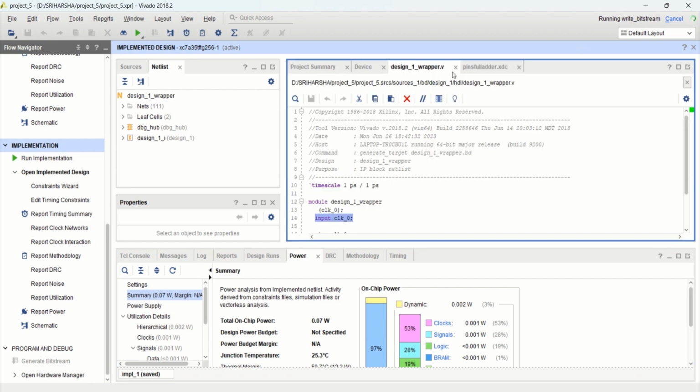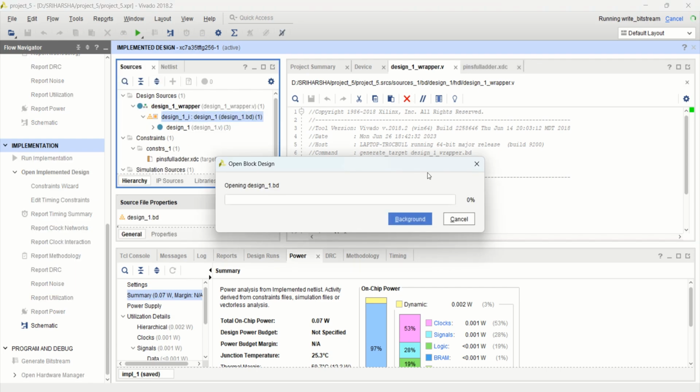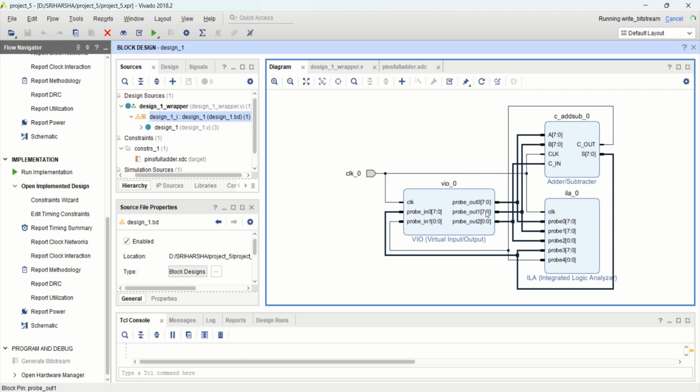The main aim of this design is, see that we haven't written any programming. We did the block level design of this. There is no test bench program here.